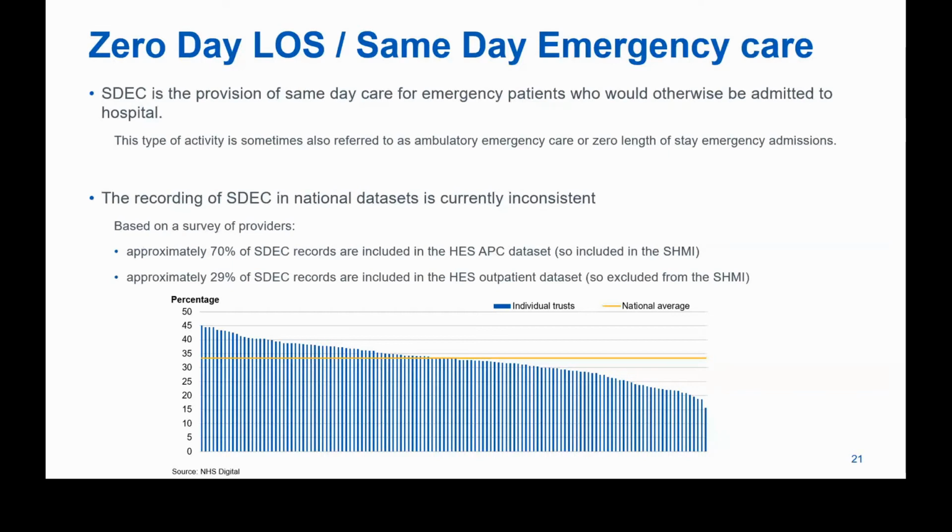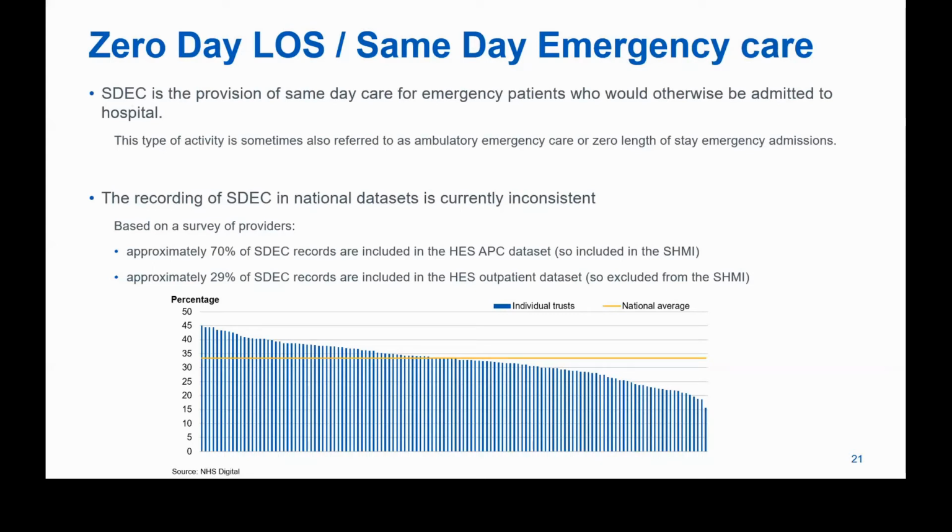So going on to the specifics of some of those issues that we're tackling at the moment, though on pause due to COVID-19. One of them is relating to 0-day lengths of stay and same-day emergency care. The long-term plan is to record same-day emergency care in the emergency care data set instead of within the APC data set. And this has been a long-standing issue within the HES data set.